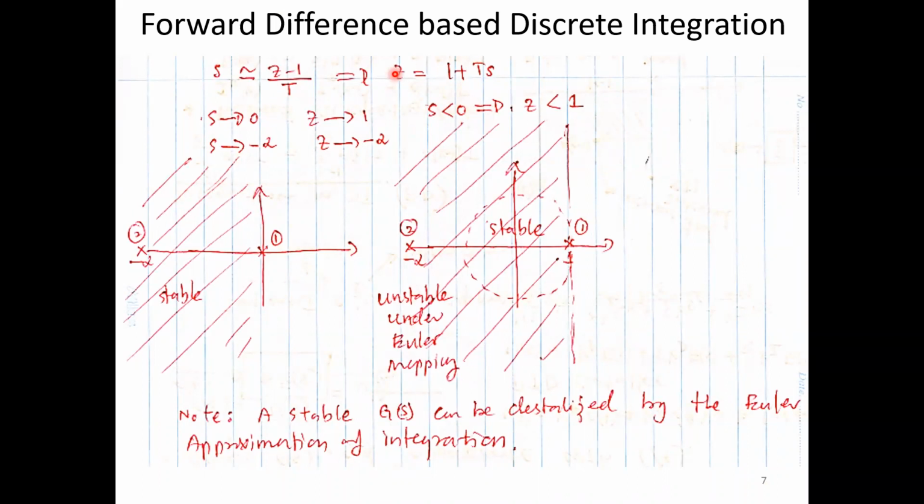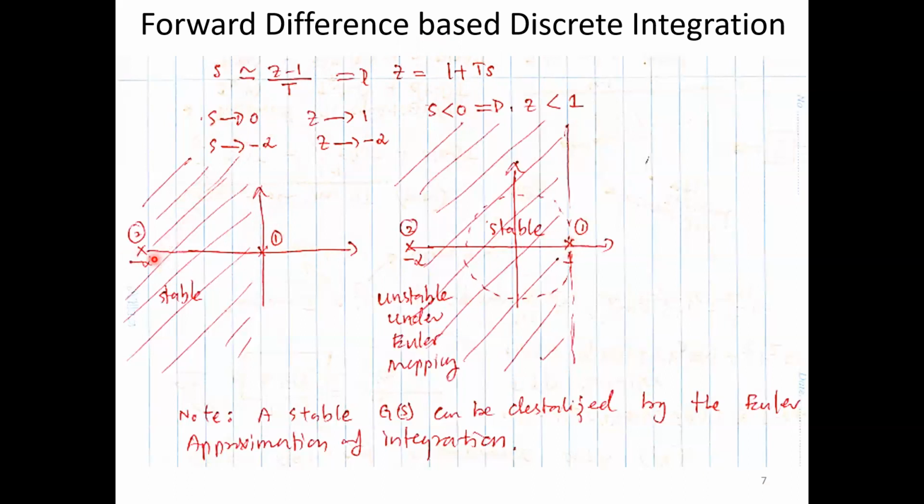Now, what we want to do is see the mapping from s to z, right? So this is our s plane. And on the left-hand side is the stable region. The entire negative real axis, this area is stable. So all of these points, we want to find out where we are going to map these points. Well, if you take one of the points here, say the origin, s equals 0. So in this equation, when s is 0, z is 1. So this point is mapped onto this point. Okay, so no problems.